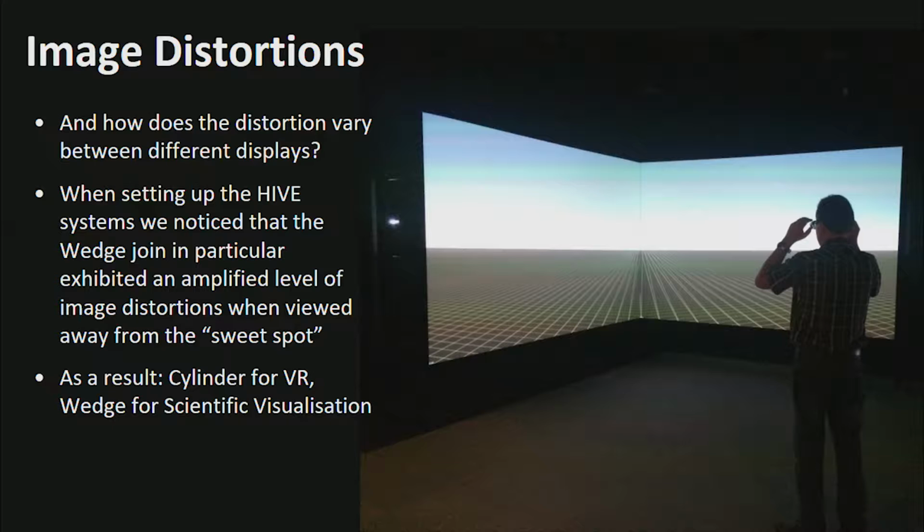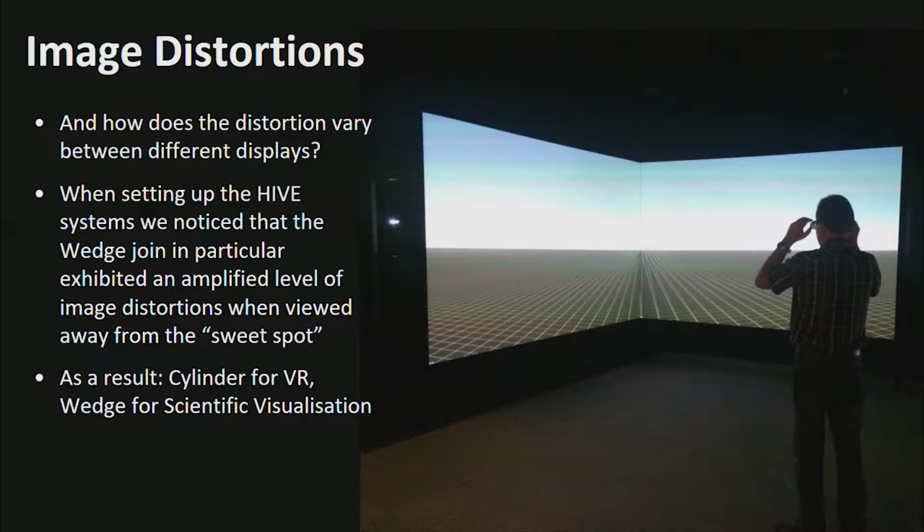Now, when we first set up this facility, and this is the Wedge display on the right here, someone visited us to set up the Wedge display, and he set it up and said, right, that's it. I stood where he was standing and said, well, it still doesn't quite look right. I looked over at him and noticed that he was about 10 centimetres shorter than I was, and when I went down like that, oh, that's it. So it was actually quite sensitive. And what we found is that the sharp 90-degree edge seemed to amplify the distortion when people were viewing it away from that sweet spot.